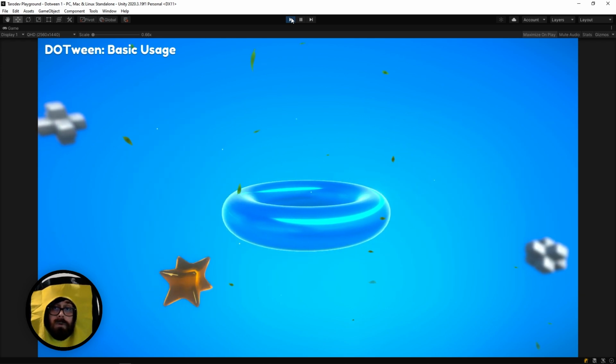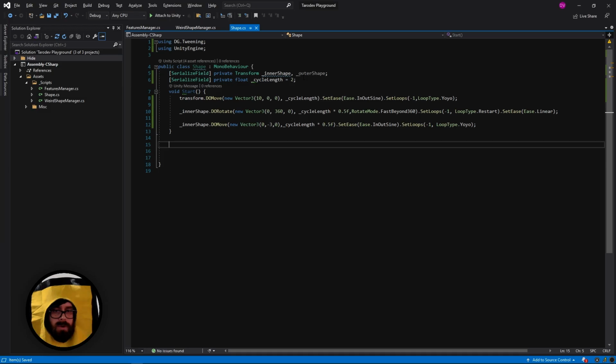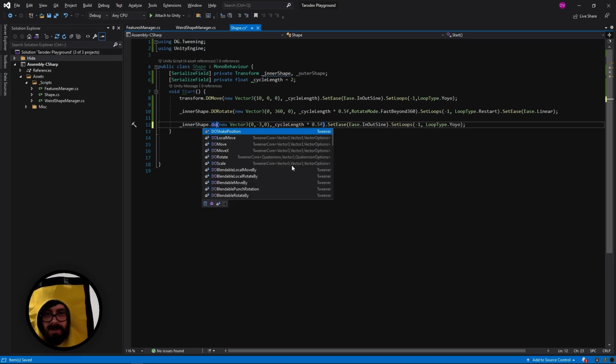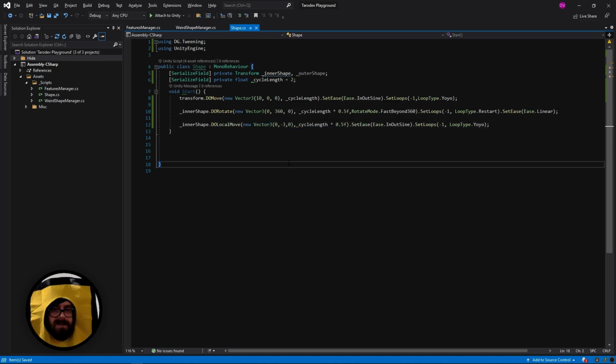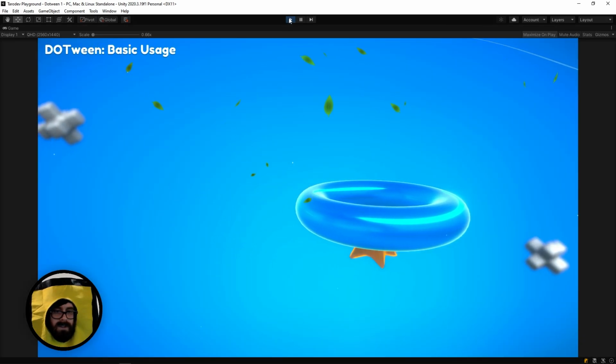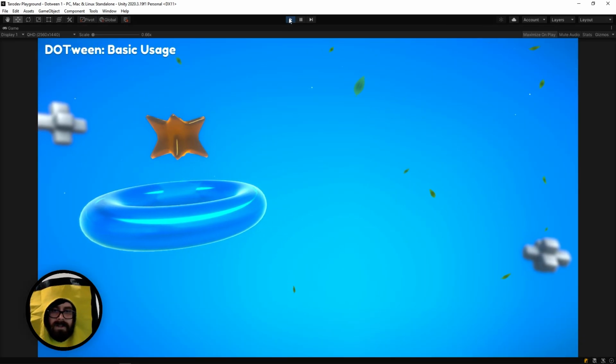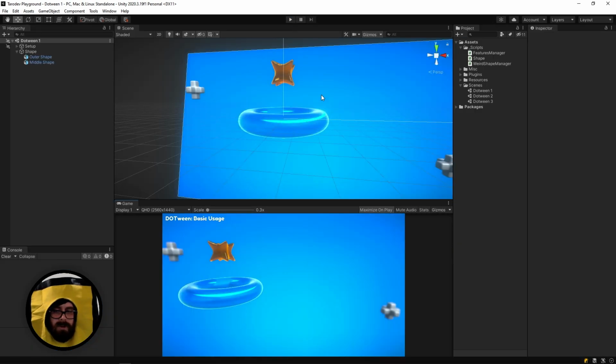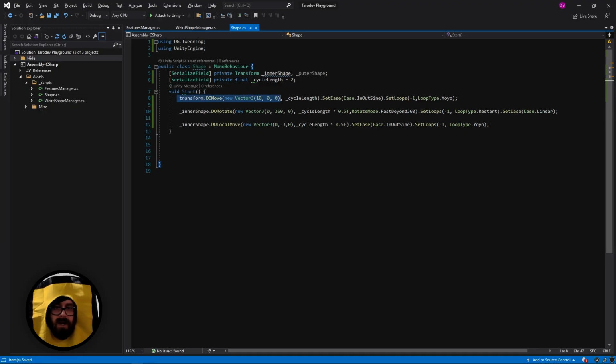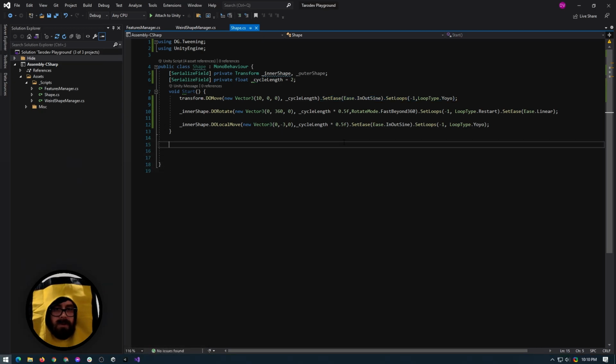Aha, so it's moving to world coordinates, and that's not really what we want, is it? We want to do local movement according to our parent's position. So we can just do local move, as easy as that. Let's try that out. Excellent, super, super duper easy. All right, so that's the basics of DOTween. You set up a tween and then you can just chain these additional things on there. There are heaps, but these are just two of them, set ease, set loops, but you'll learn more as we go on.